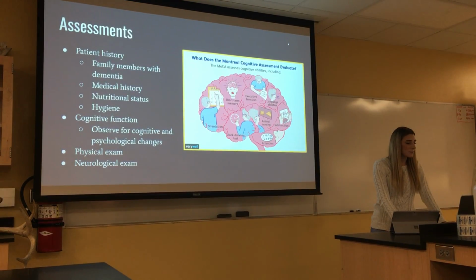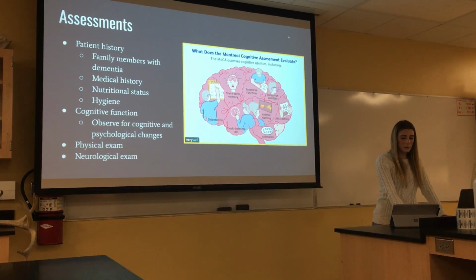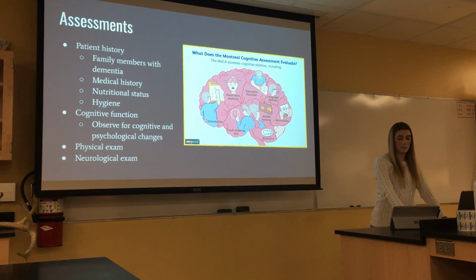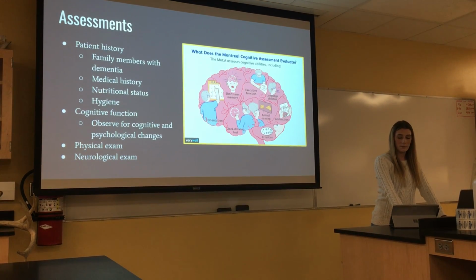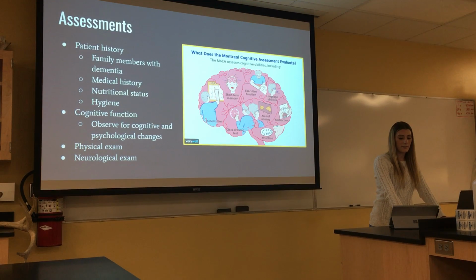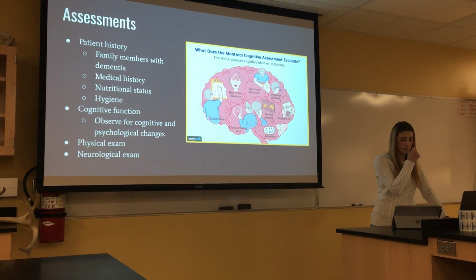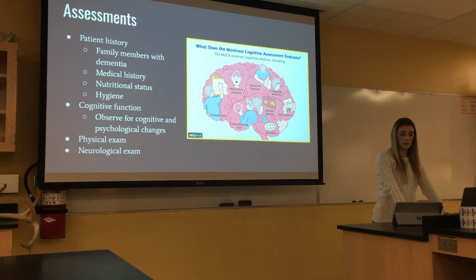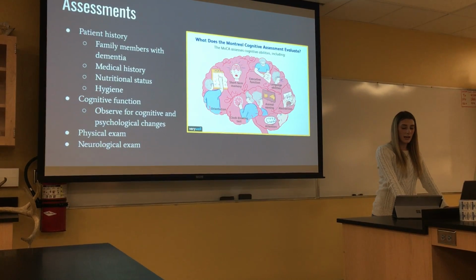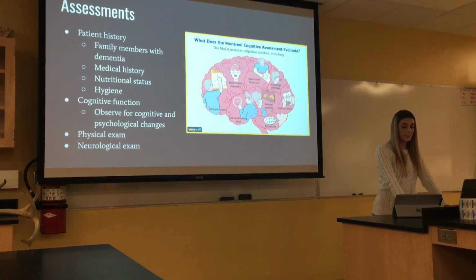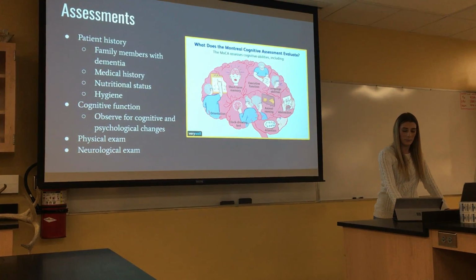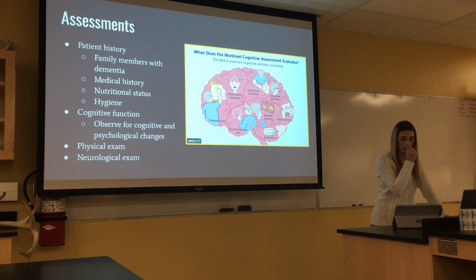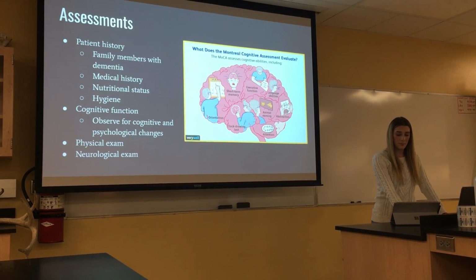So moving on to assessments, one of the most important assessment tools for a patient with dementia is obtaining a detailed patient history. Patient history includes identifying family members with dementia or other cognitive disorders, recording a detailed medical history of the patient, including nutritional and activity status, hygiene status, which usually means like bathing, being able to brush your teeth, and normal ADLs.